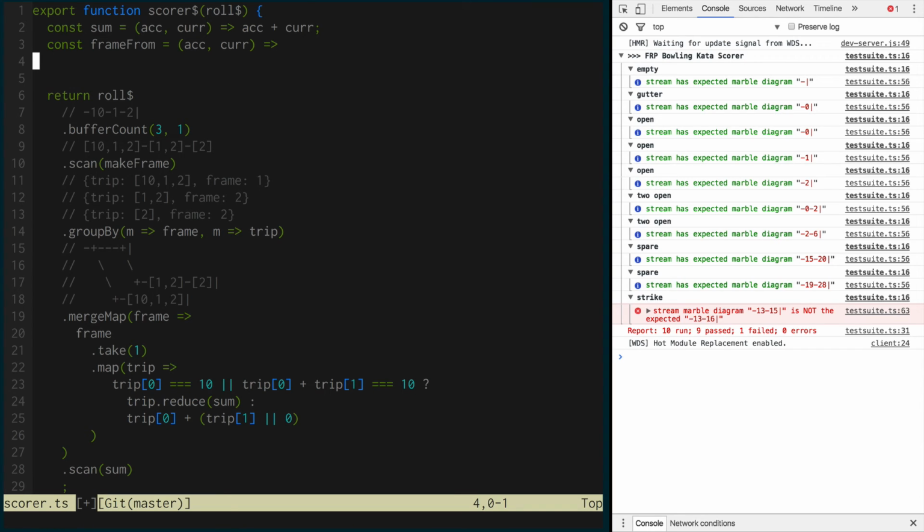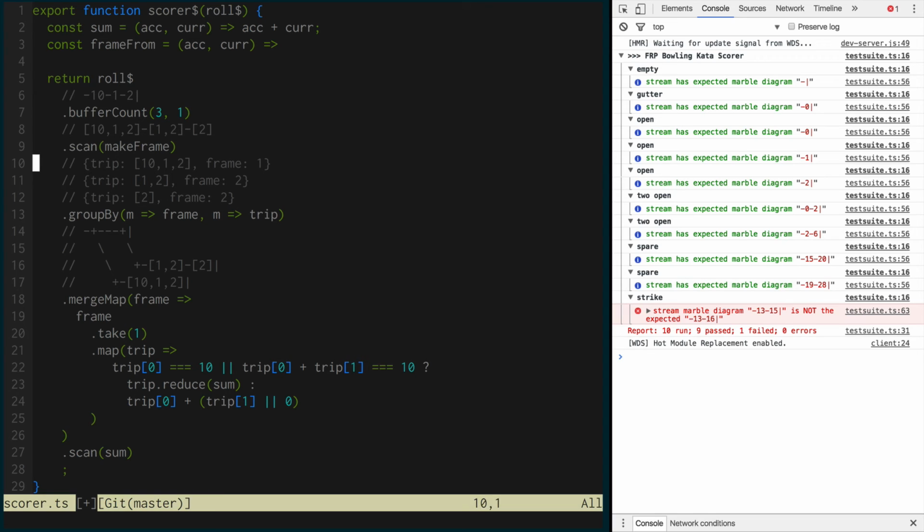Let's start with what make frame is going to start with. It's going to start with an object having a trip and an object having a frame, which will initially start with 0 because we always start with the 0th frame.